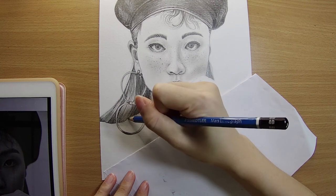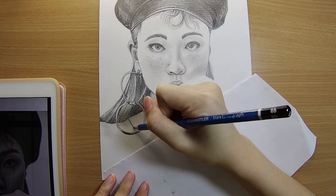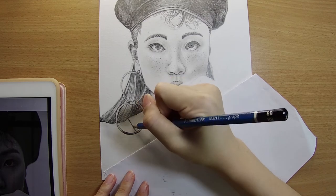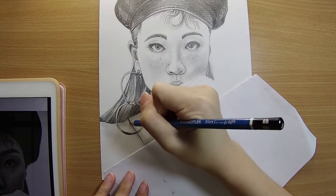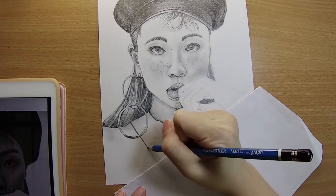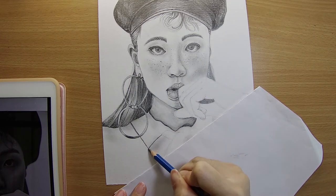Now I use 8B pencil to sketch the dark shadow on the top. I did mention about the top details in the first tutorial. I did not sketch the top details because I was lazy and also didn't want to 100% copy from the original portrait picture.